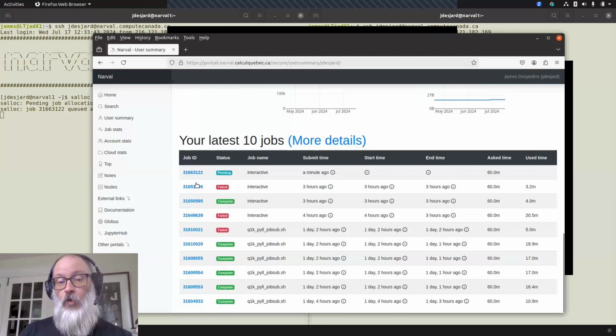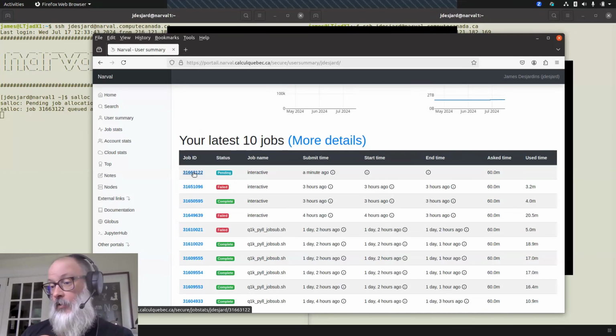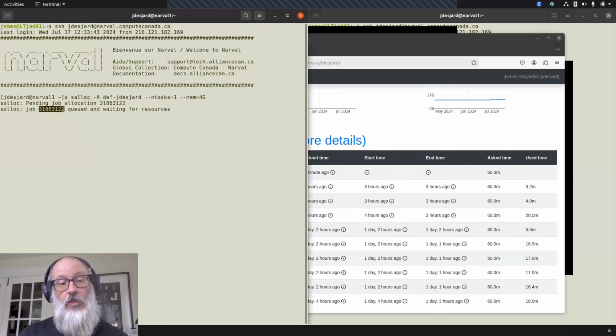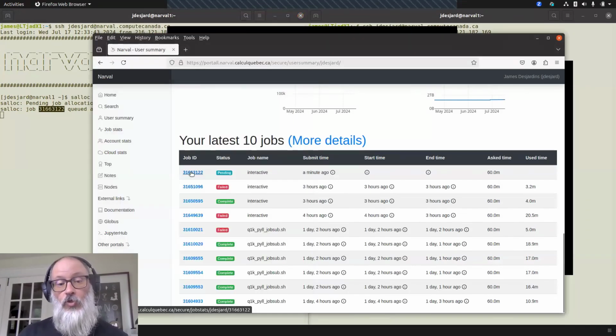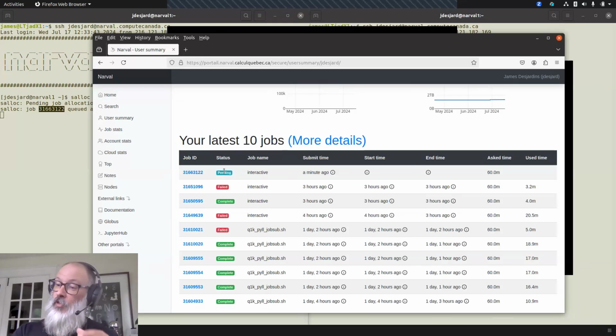And then down below, what we have is a listing of all of the jobs that belong to the user that is signed into this portal. So here's the job that I just submitted. You can see the job ID here, ends in 122. It's pending. So importantly, this portal is live with the state of the cluster at the time. So you can even go here to check on your jobs that are pending. Down here are some of the jobs that I was just testing out 3 hours ago. So it failed. And the reason that it failed, I don't know, look at it.